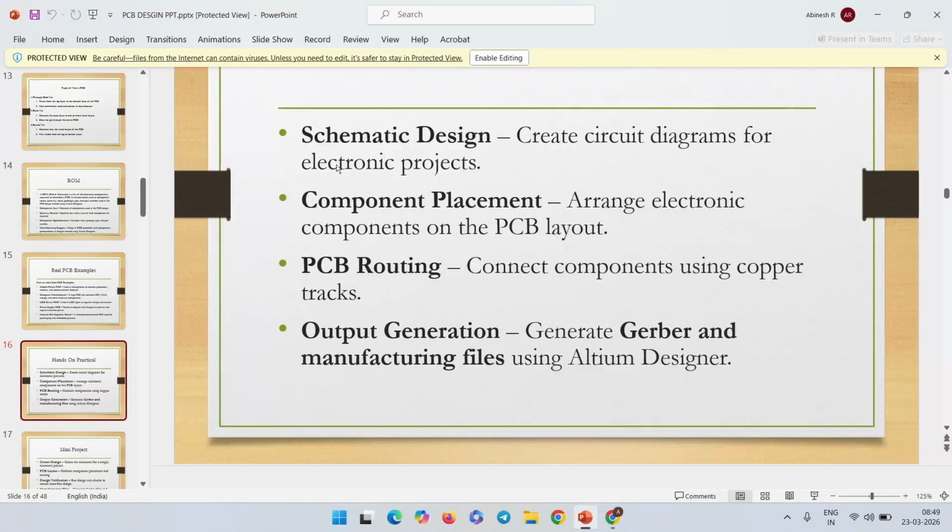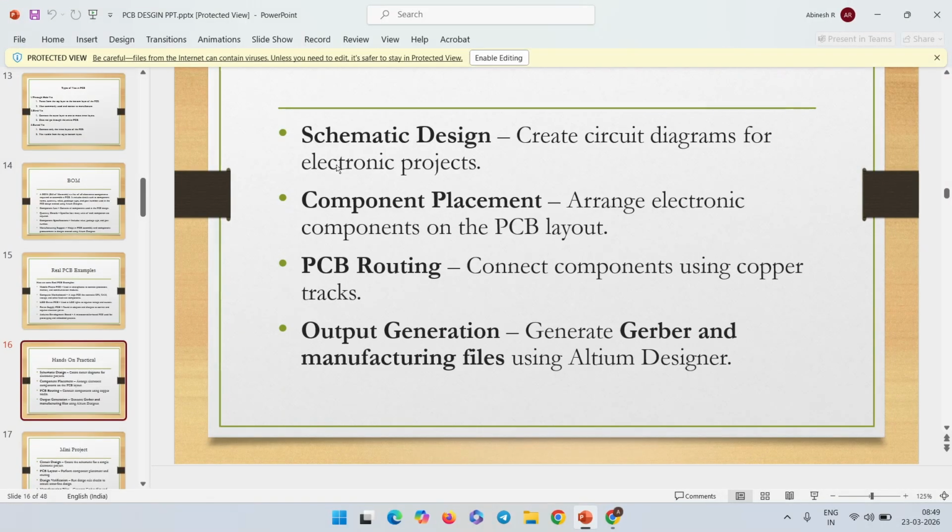First, you create a symbol separately, and you create a footprint separately. Once you complete the symbol and footprint, you combine the footprint into that symbol. Once that is completed, you do the same for the rest of the components.